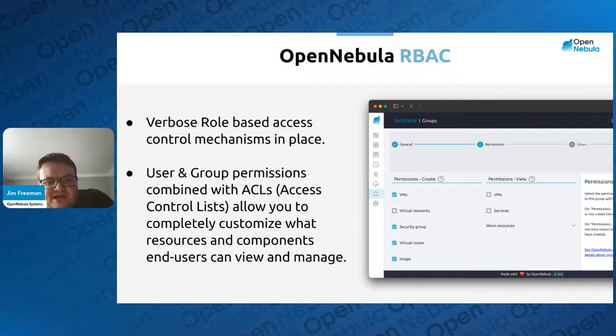And ACLs allow you to go one step deeper and really define, for example, you could restrict a certain cluster to only a certain group. And combining these users and groups and virtual data centers, it can create these isolated environments for your customers so they can get that Cloud Director-esque way of managing it.